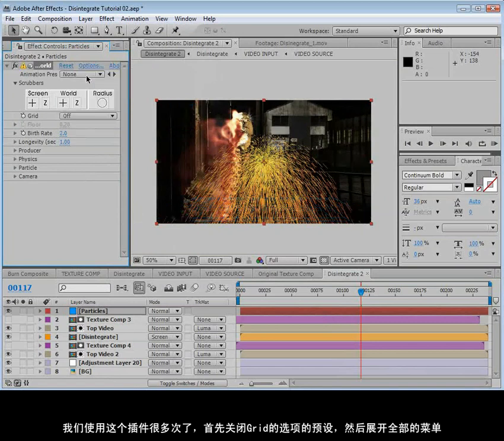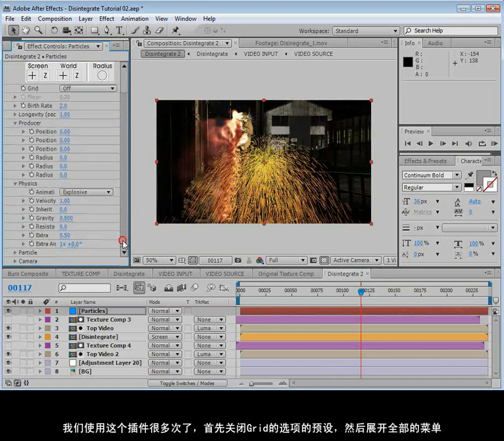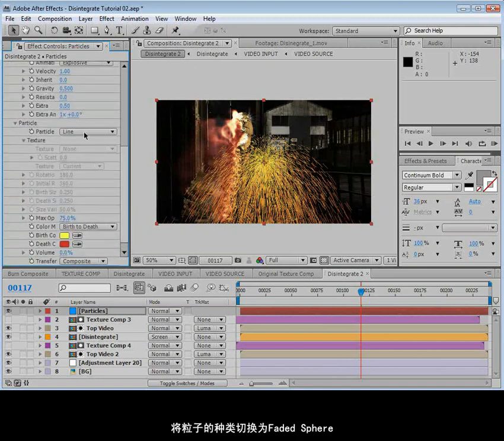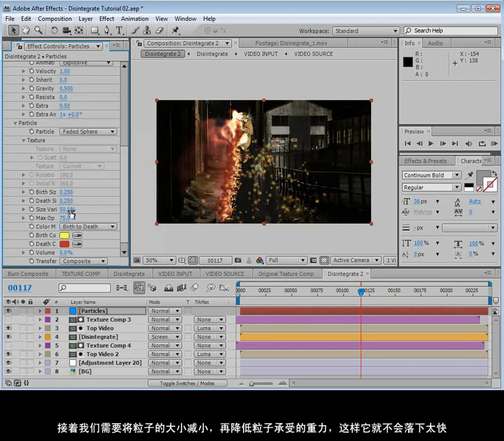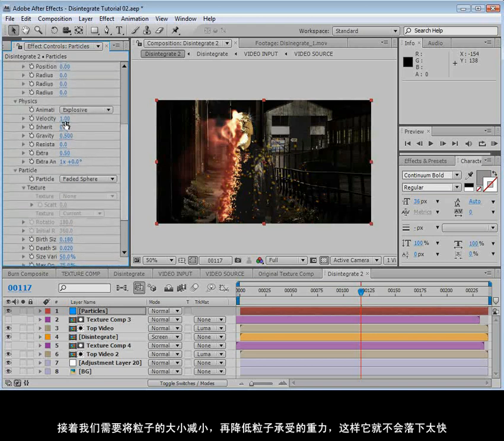So we'll set it to off, producer, physics, and particle. So we'll set the particle type to faded sphere, and we'll make the size really small. And we'll turn the gravity, let's see, we'll bring this down just a bit so they kind of fall.